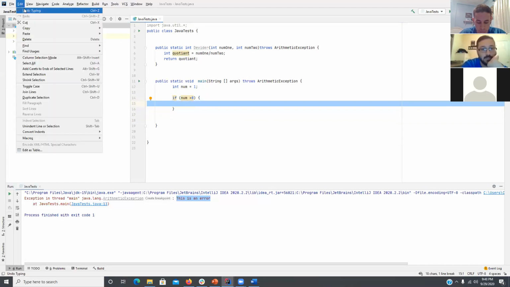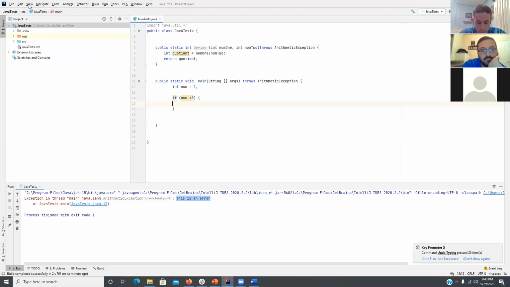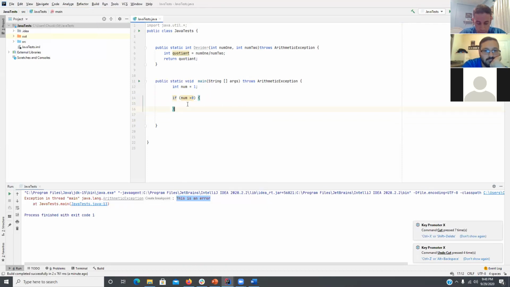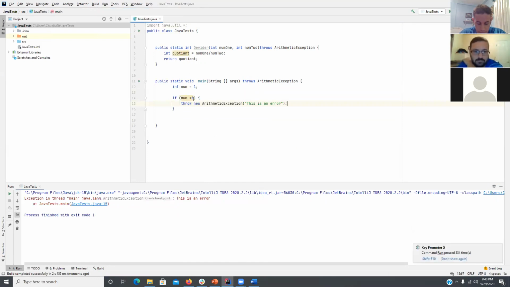Oh, dang it. Okay. Cut. Paste. So since 1 is greater than 0, it's going to throw that exception, which is kind of an interesting way to do it. But that's the syntax, though. Cool.